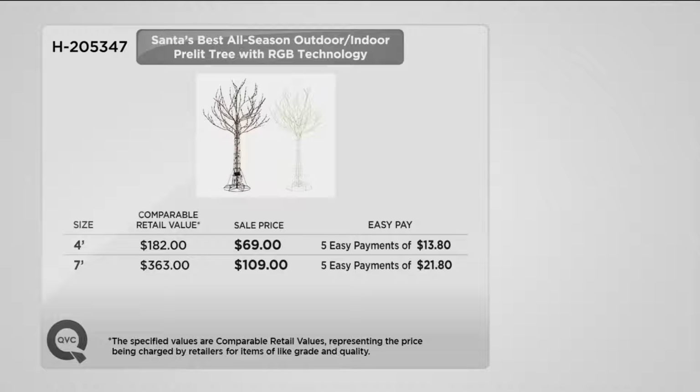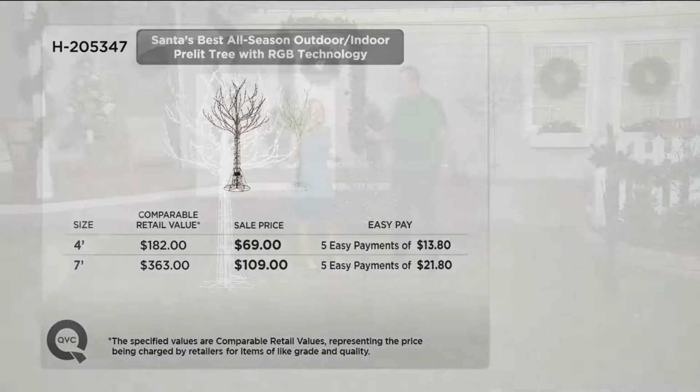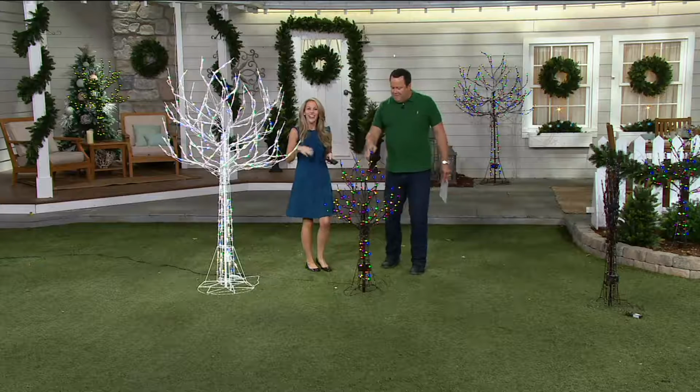You could probably put a stake down there if you needed to. Oh, they come with stakes. Yep. Even better. All right, so, and then the 7-foot size is 5 payments of $21.80 because, Bryn, in front of my house is like a wind tunnel. Yes. And so if I put anything out on the lawn that is not tied down, it ends up in the neighbor's yard. So this is going to be important.